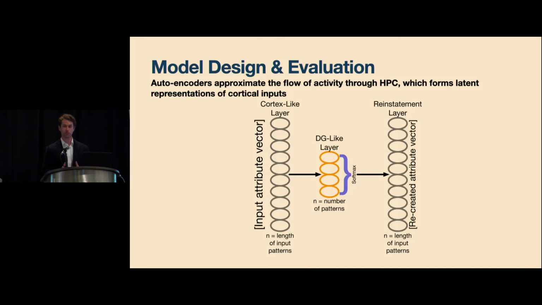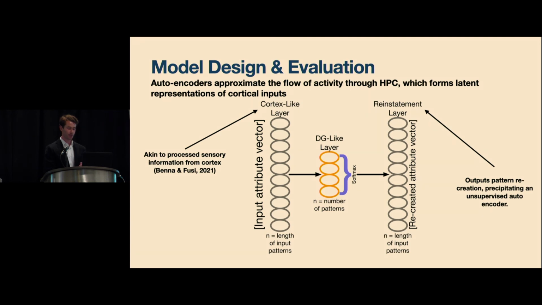As I mentioned, the model we're employing here is a fairly simple autoencoder whose training objective, as with all autoencoders, is for its output to recapitulate its input. Of further importance is the fact that there is a latent representation forming hidden layer here, which previous authors have likened to the dentate gyrus specifically. It's important to note that the softmax function is applied to the activity in this hidden layer as a computational analog for inhibition.